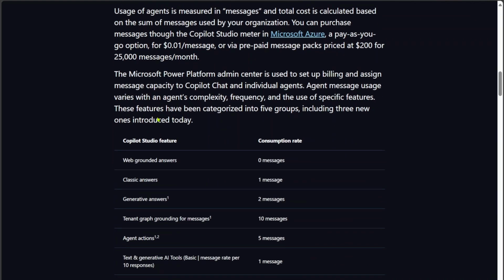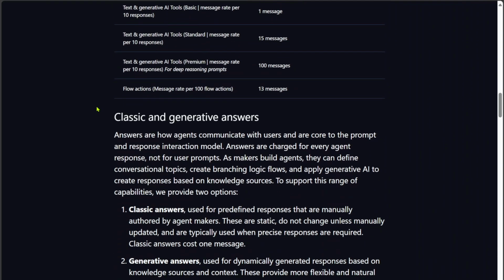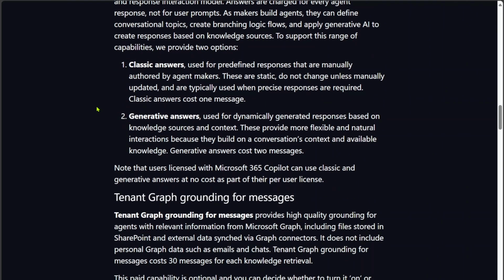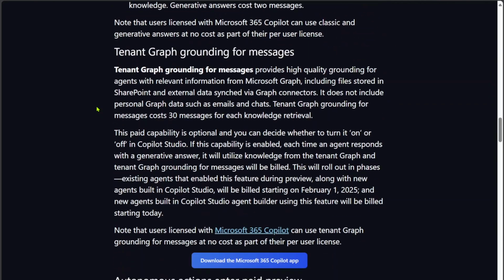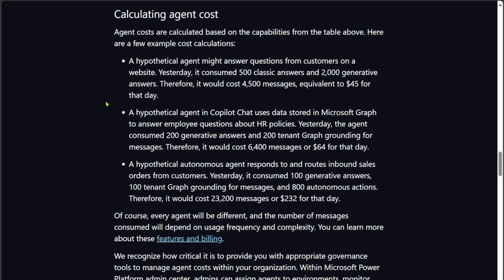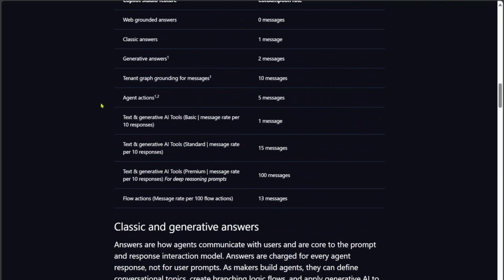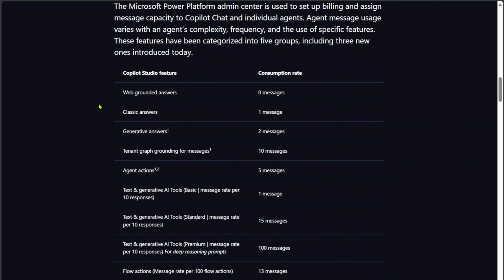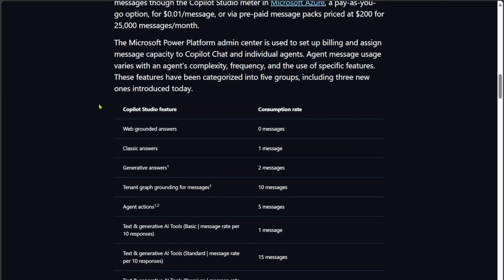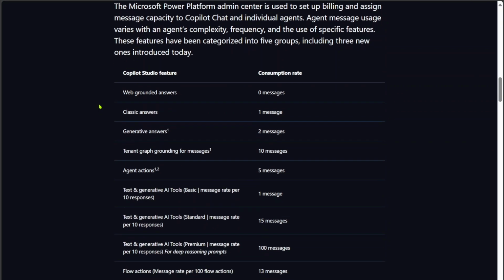The concept of messages is explained here in terms of what kind of messages there are: web grounded, classic, generative, and it explains what these are below, and it gives you some examples of autonomous actions and calculating agent costs and so on. So for those of you who are interested in building these agents but are concerned about the cost, I would definitely check out this article because it has updated pricing as well.